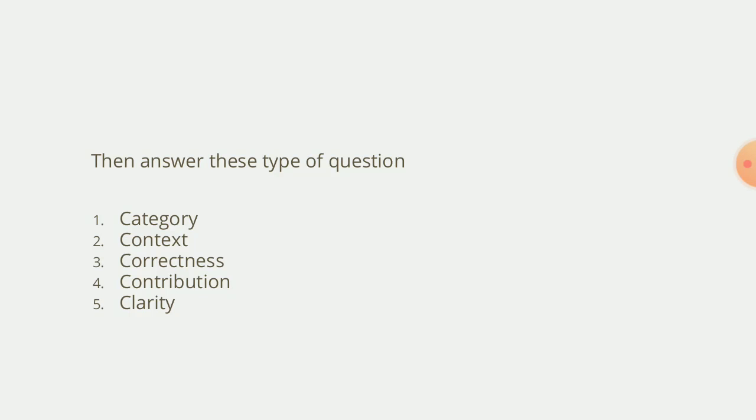This type of question includes, are the assumptions of the author correct or not? The fourth one, how would this paper contribute to the existing scientific understanding? And the last type, clarity. Is this easy to understand? Or is it well written? Or something like that. After you're done with all of this, then you can go to the next steps. Thank you.